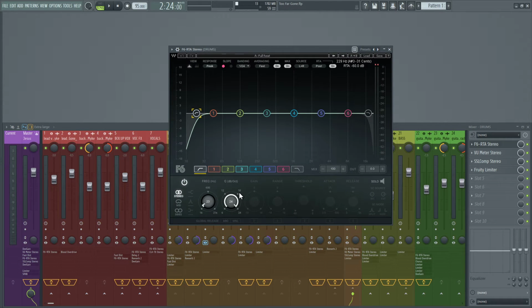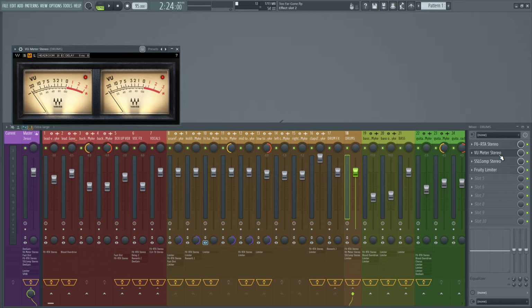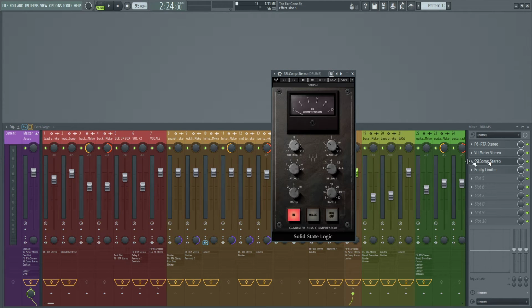What we have done here is, I believe that's all we have done. Let me go check. We've only grabbed a high pass filter, set it to 23 hertz with a slope of 24 decibels per octave. What this does is it deals with the low end, we don't really want to take up too much headroom, so that's why I've done this cut. And yeah, that's pretty much it.